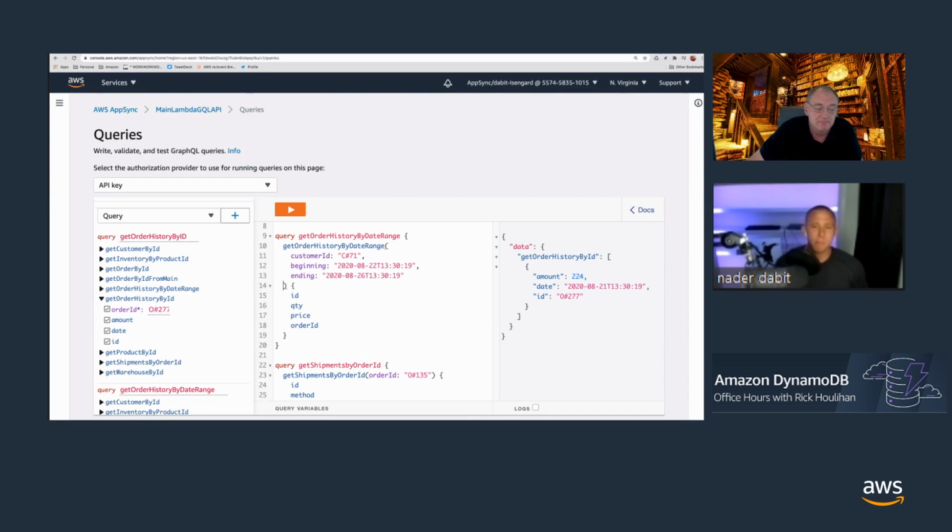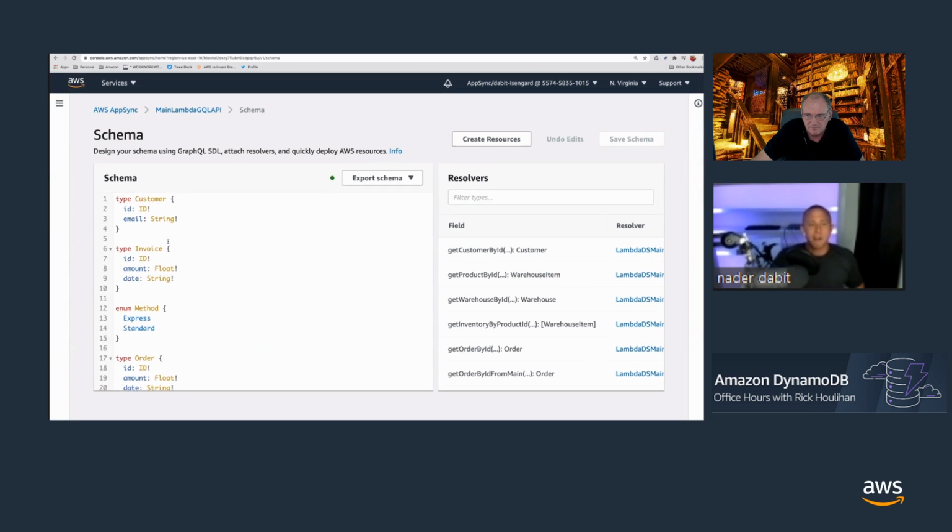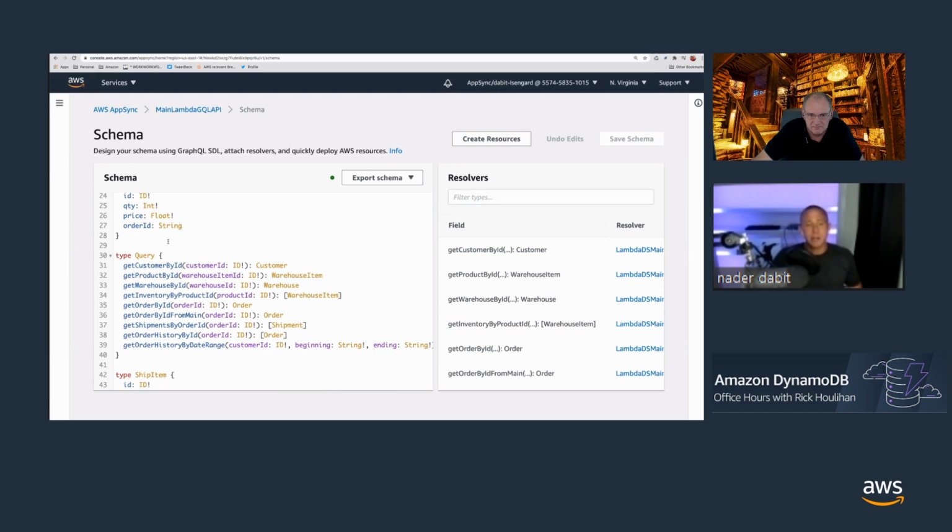I think that with the direct Lambda resolver support, the mental model for people that have picked up something like API Gateway in the past, and have been able to use the proxy to pass the event directly into a Lambda function and then have access to over 48 AWS services directly from Lambda, is really easy to take and start applying to GraphQL. But here you're actually able to look at your schema and know everything that's going on in your application, because it's almost like a menu. You have all of the different types that are available, all the queries, all the mutations.